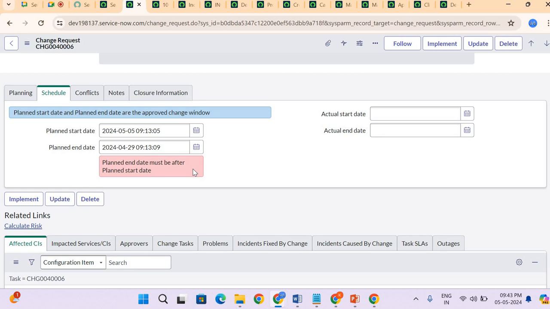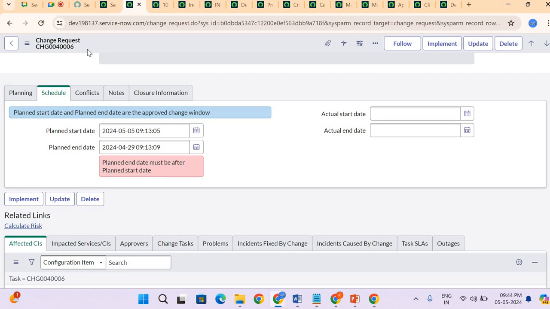By using before. So why and how are we saying it's a before business rule? Because we are not submitting it. As soon as the start date field is populated, it validates the end date with the start date field. Isn't it a client script? Yeah, I think so, this is a client script. But before that, what I am asking is about the start date and end date. How can you actually achieve this particular scenario?